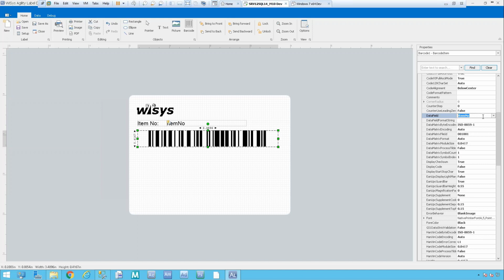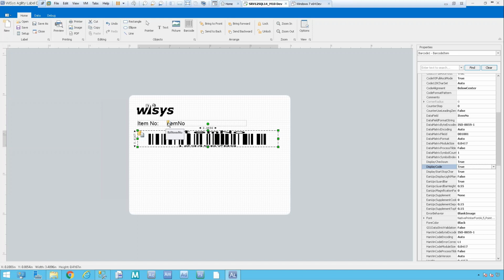The next thing I want to do is look at my display code. I'm going to hit my tab here and you'll notice it put item number up top because it filled that in down below. I'm going to go back here to display code. This will be in our help documents to tell you these things. So what field do you want to change as standard? The display code is set to false. Maybe you want it to be true. When I set it to true, whatever the code is for the barcode, you can see it underneath.